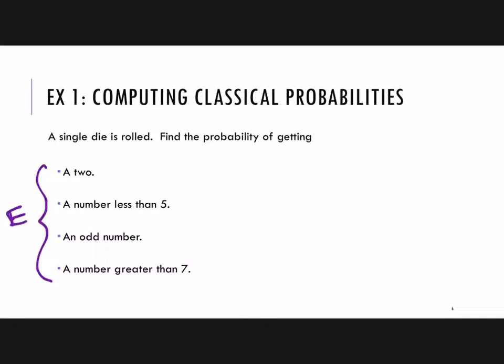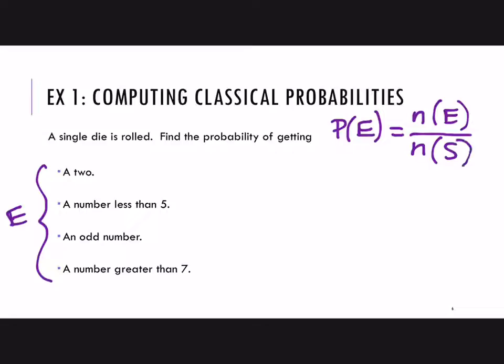Okay. Now to calculate the probability of each of those events, we need to know the number of outcomes in that event, or how many ways there are for that thing to happen. And we also need to know the number of options in the sample space, the total number of possibilities of what could happen. So if we're looking at the experiment of rolling a single die, let's first figure out what the sample space is. S in this case would be all of the possible outcomes when you roll a single die. And we've talked about this one previously. This is 1, 2, 3, 4, 5, and 6.